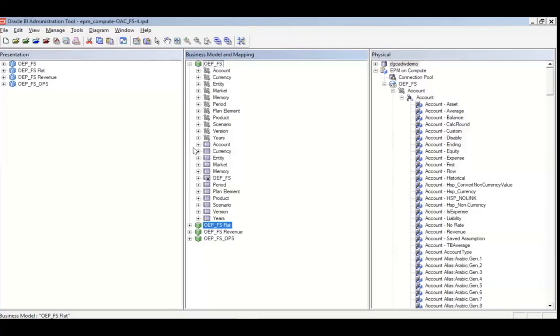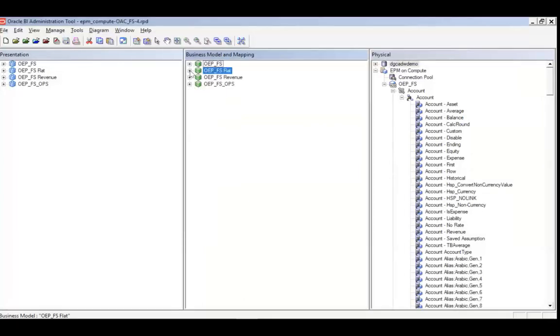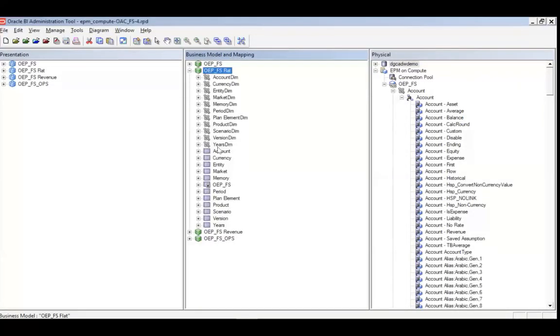Even though it's level-based, those hierarchies can still be ragged. So it'll look and feel very similar to the parent-child versions. It's just that they'll have levels that are potentially named if you want to change the default name. So let's take a look at that. Let me collapse this model here. I'm going to expand this.